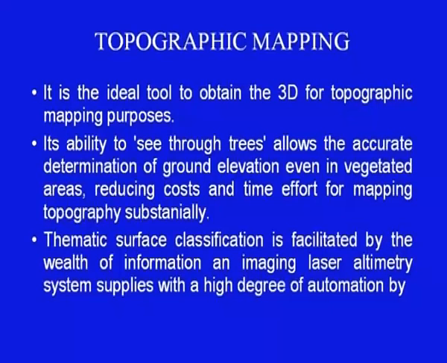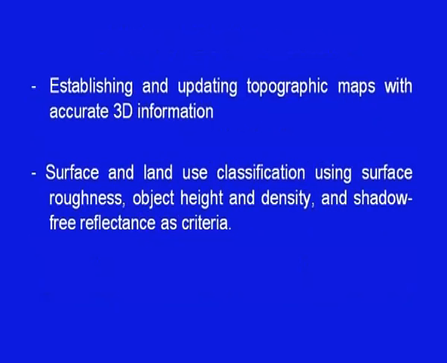The thematic surface classification is facilitated by the wealth of information the laser altimetry system supplies with a high degree of automation, by establishing and updating topographic maps with accurate 3D information, and surface and land use classification using surface roughness, object height, density and shadow free reflectance as criteria.